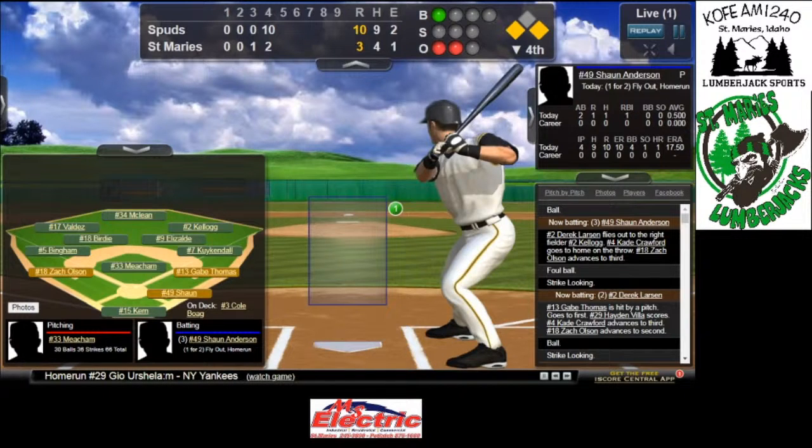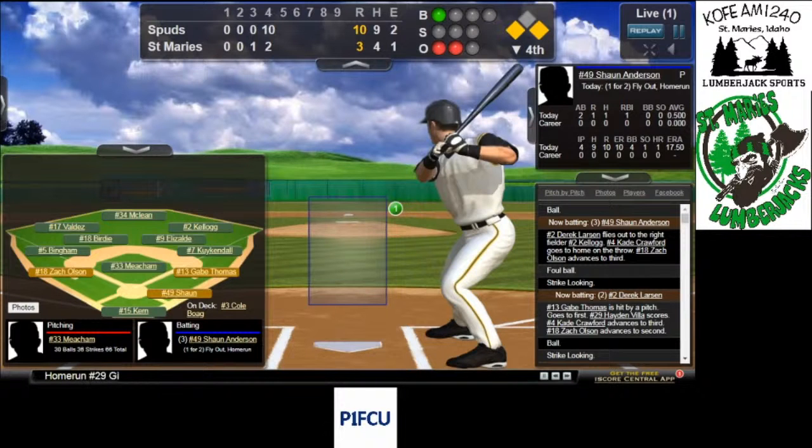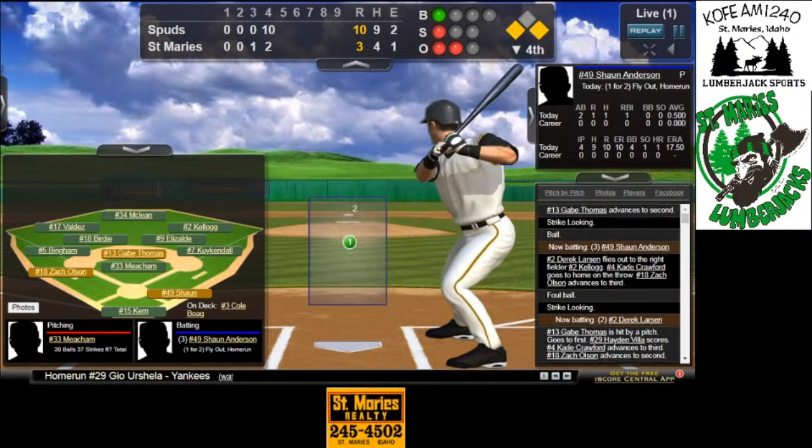And they try to throw it down to second on the stolen base, and he steals into home after, well, it was never a throw, actually, I think. 1 ball, 1 strike. Outside, ball 2. 2 balls and a strike.